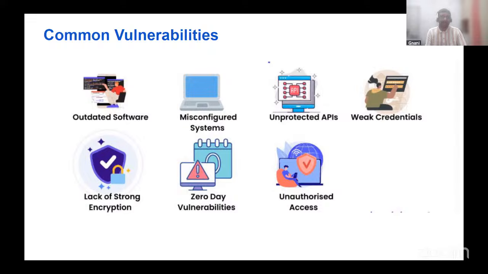And a lack of strong encryption. If two persons or two systems are communicating, or you're sharing information which is not in encrypted format, this is one way. If any man-in-the-middle attack happens, they can see your information. Like we are using HTTPS communication. It's an encrypted communication between your system and the destination.